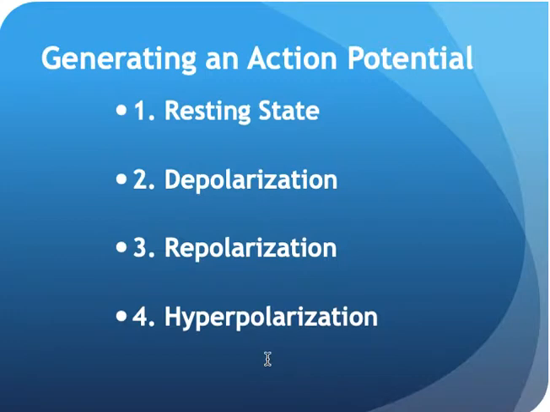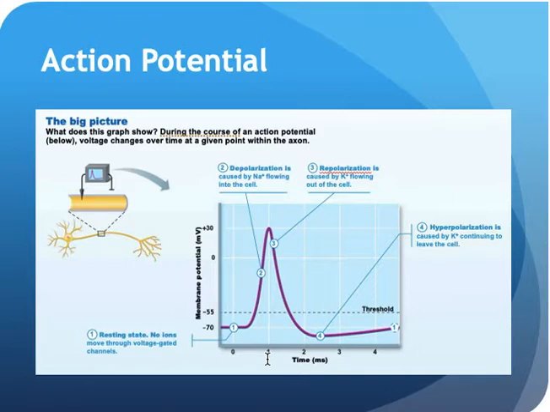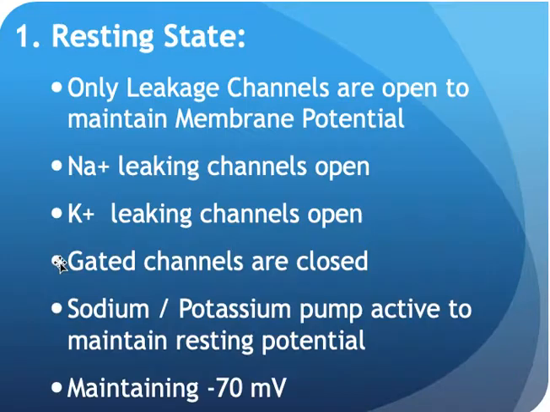And again, generating an action potential just means that we're creating this electrical impulse. This is my brain trying to send information out to my muscle or to one of my organs, or it's one of my receptors sending this information back to my spinal cord and up to my brain to be analyzed. So here is my action potential graph. On here, I can see this line that says threshold. We're going to come back to that in a second. But I get this generation of an action potential, and I just want to know what's going on in each one of these phases.